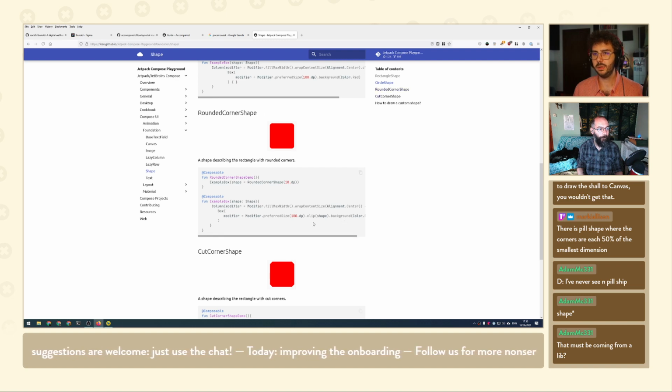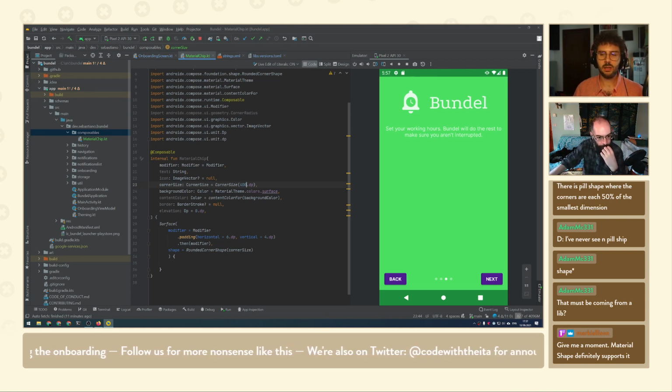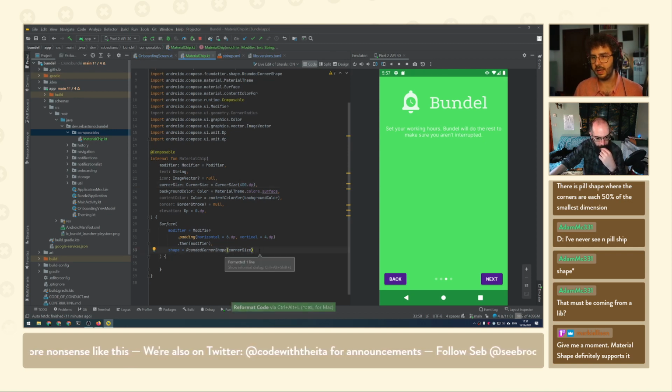Rounded corner shape. These seem to be the only ones. Yeah, that must be coming from a lib, I suspect. Thank you, Mark. If you can find it, that's great. Otherwise, I think rounded corner should also work anyway. Also because generally you can put 400 dip and it's still going to be such that it just rounds entirely the shortest side, which is essentially what Mark was saying the pill shape does. So it should be equivalent anyway.